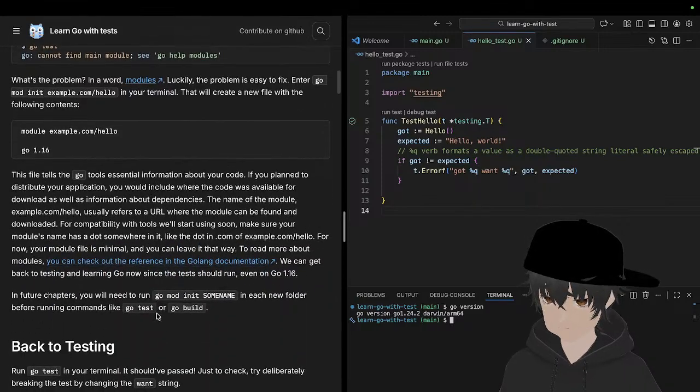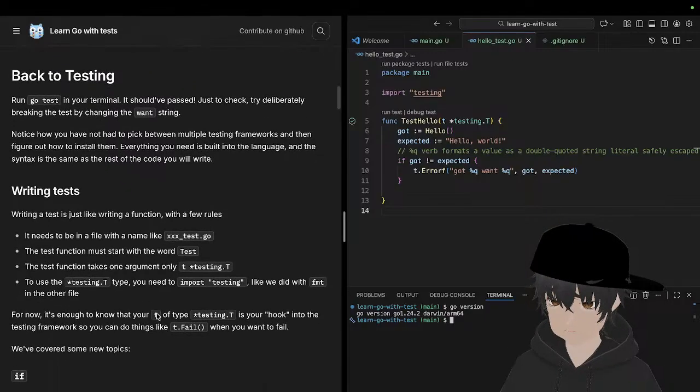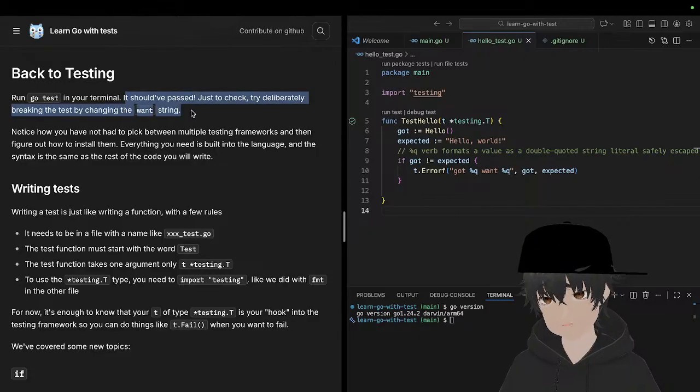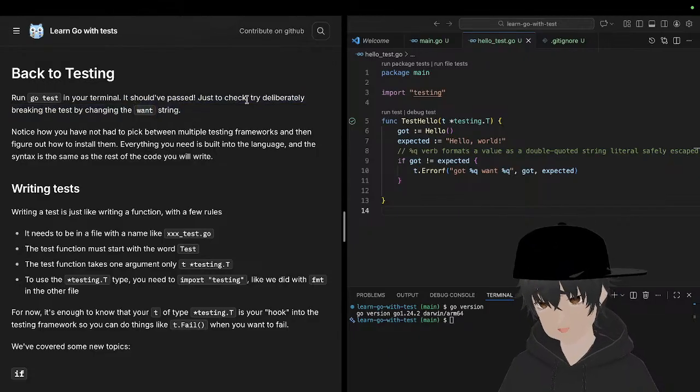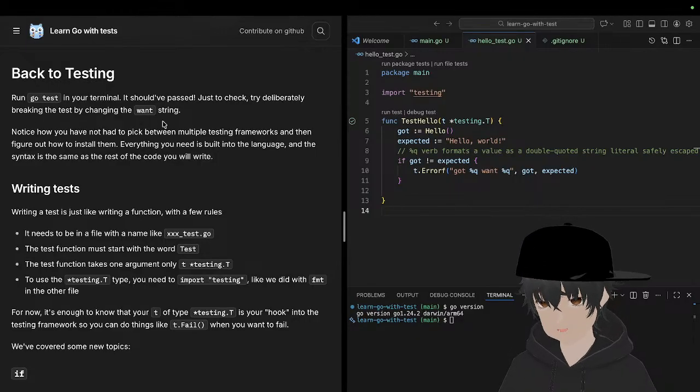Okay, back to testing. So go test in your terminal. It should pass. Just to check, try deliberately breaking the test by changing the word.